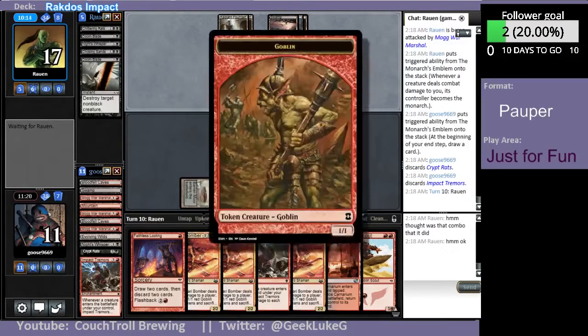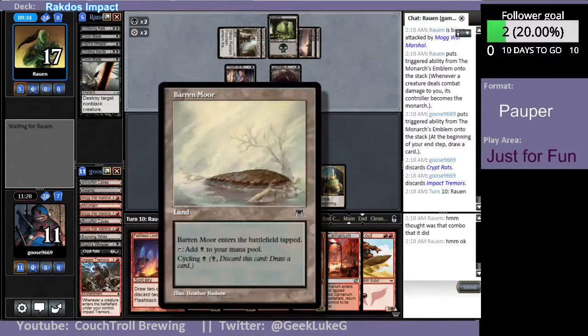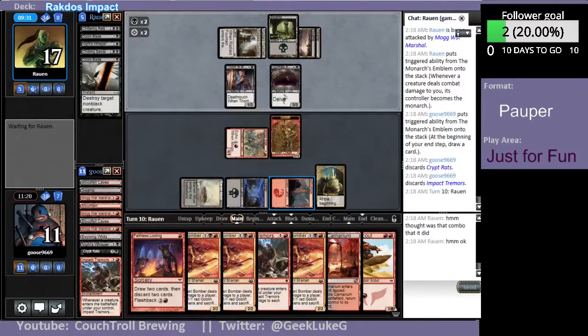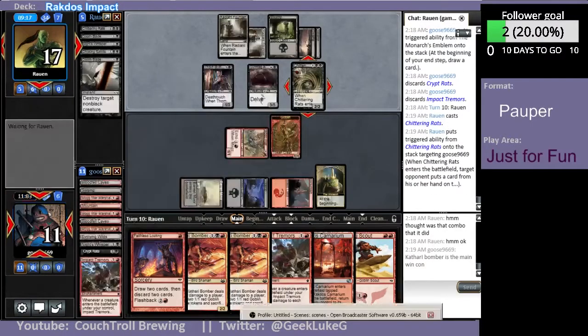I attacked with the wrong goblin there. I should have sent the token in, not the War Marshal, because then I could have jumped and kept a goblin. We got 4 mana. Probably gonna blow up the mountain. It's a logical one to blow. Alright, we're gonna put back a bomber.